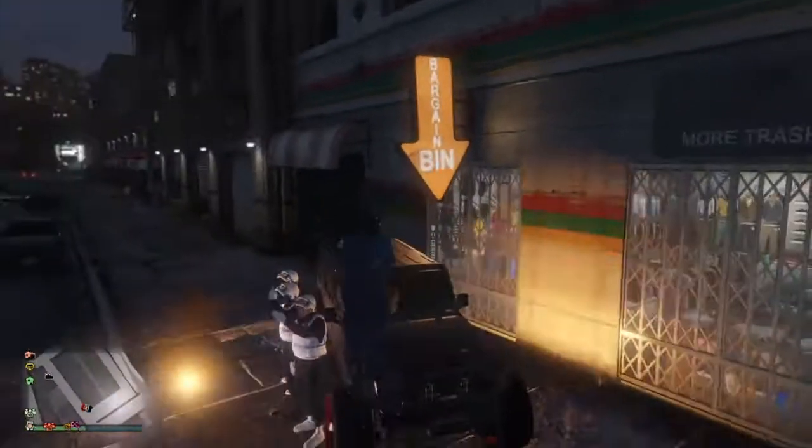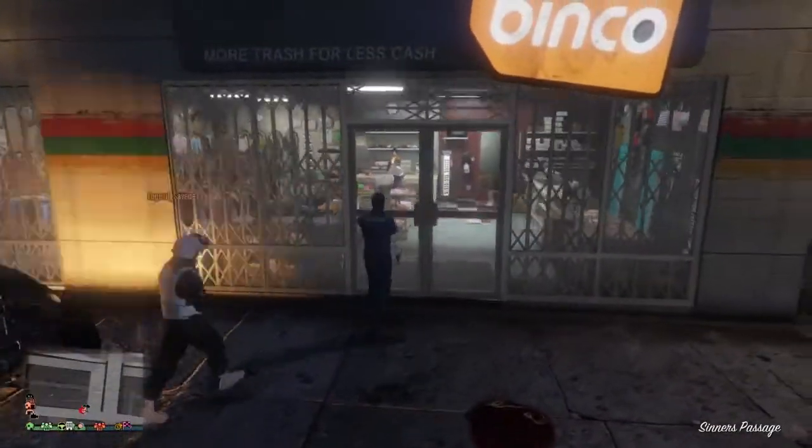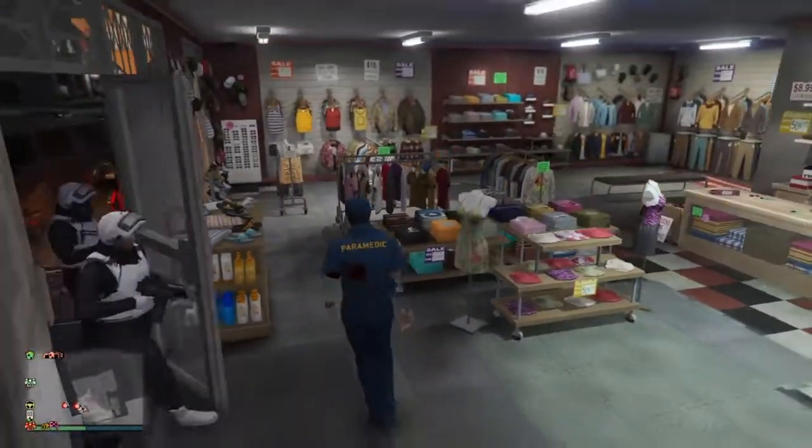Alright guys, so how you actually want to go about starting off this glitch is you want to make your way to a clothes store. By the way, if you would like to get this outfit, be sure to go check out this video on screen.